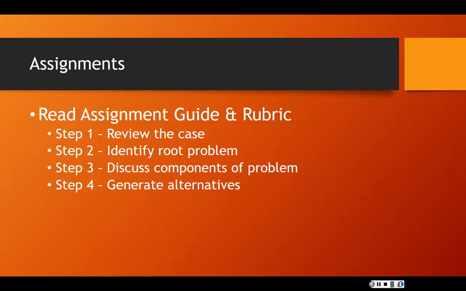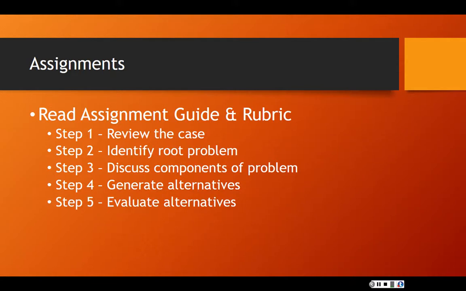So in most cases following this method, your first alternative is take no action, it's not that big of a deal. And then you go on from there and you identify different possible alternatives, and identify as many as you can that are possible. If something is just completely unfeasible, then it's not really an alternative. So here in step 4, you don't go into a lot of detail. You're just identifying this is one option, here's another option, here's another option.